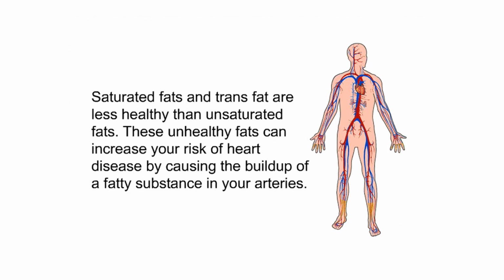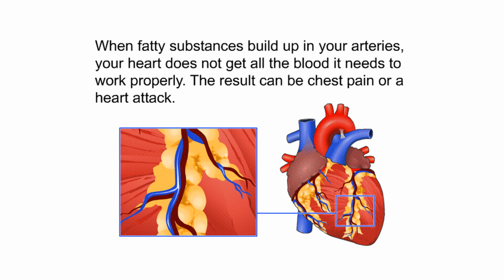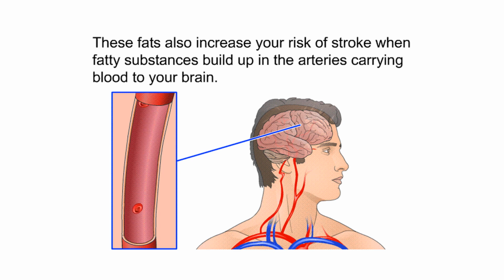Less healthy fats. Saturated fats and trans fat are less healthy than unsaturated fats. These unhealthy fats can increase your risk of heart disease by causing the buildup of a fatty substance in your arteries. When fatty substances build up in your arteries, your heart does not get all the blood it needs to work properly. The result can be chest pain or a heart attack. These fats also increase your risk of stroke when fatty substances build up in the arteries carrying blood to your brain.